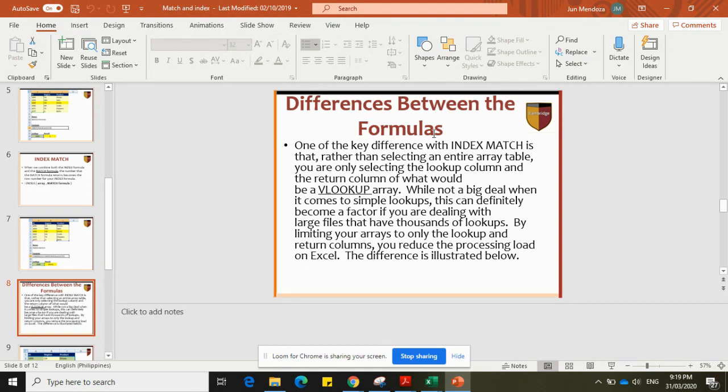Now one of the key differences in INDEX and MATCH is that rather than selecting the entire table array, you are only selecting the lookup column and the return column of what would be the VLOOKUP array.